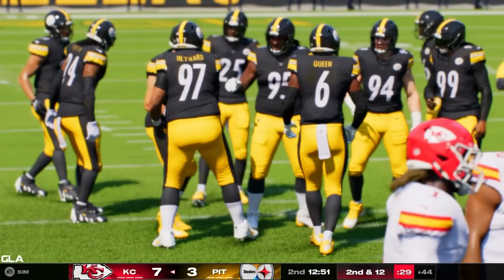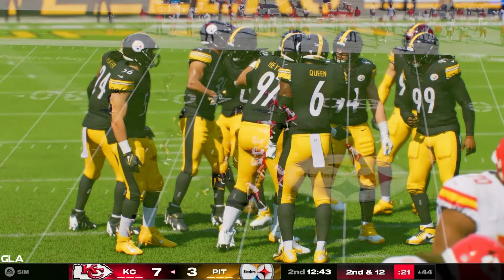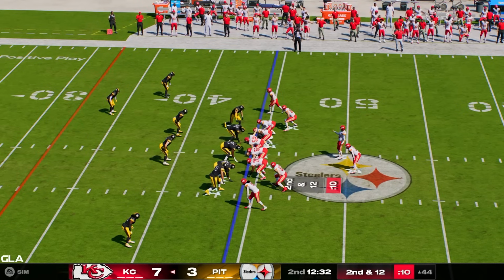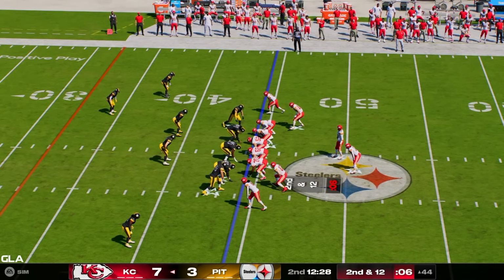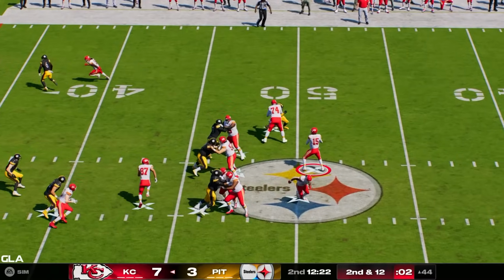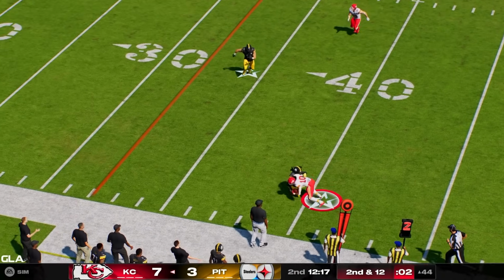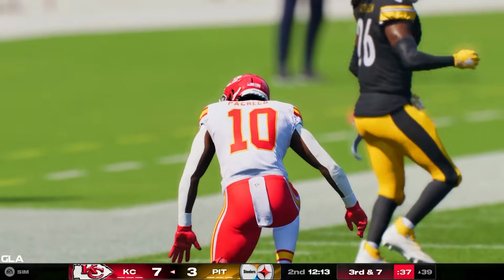Part of the thinking when you bring in extra tight ends, you're hoping that each of your guys gets those one-on-one blocks and creates a crease for your runner. You know what the converse is, though? You've got to win those one-on-one blocks, and when you don't, that's the result you end up with. In motion left goes a tight end. Mahomes going to throw. He'll check this one down to Pacheco. Give him a gain of 5 on the completion.